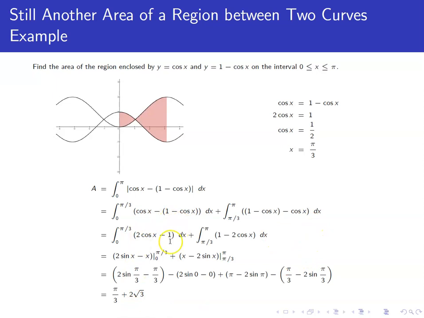All right, do a little housekeeping here with simplifying our integrands before we take the antiderivative. Antiderivative for 2 cosine x is 2 sine x, and antiderivative for 1 is just x, and we get the same pieces there. Plugging in our endpoints now, again, put in your upper limit of integration, subtract off what you get when you put in your lower limit of integration. We're using the fundamental theorem of calculus here for both of the integrals, and then do some simplifying, and you should get pi over 3 plus 2 root 3.